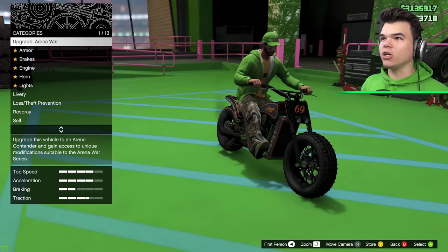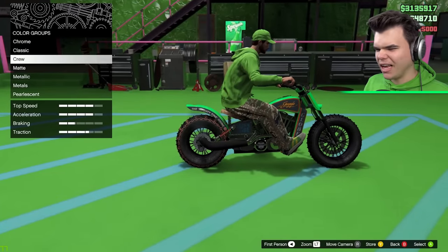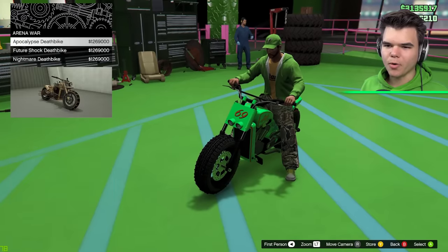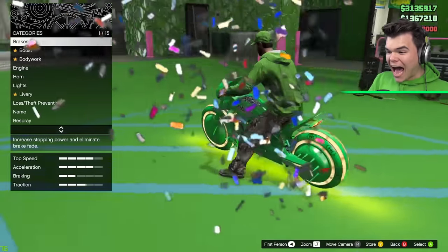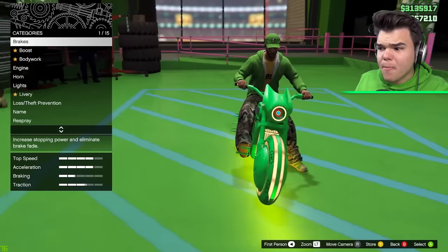All right, let's start with the most important thing. The color. Green. Okay, it actually kind of looks silly. I don't know why, but it needs to be green. Everything in life needs to be green. Including you. And then we're gonna put our upgrade on it. Oh my goodness. Okay, guys, I'm gonna go with the future shock. Here we go. What? No! No way! So this bike just turned into like a Tron future looking bike?